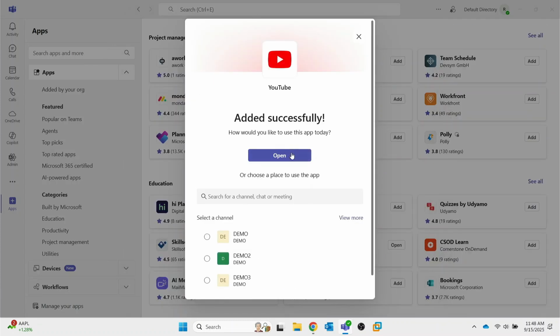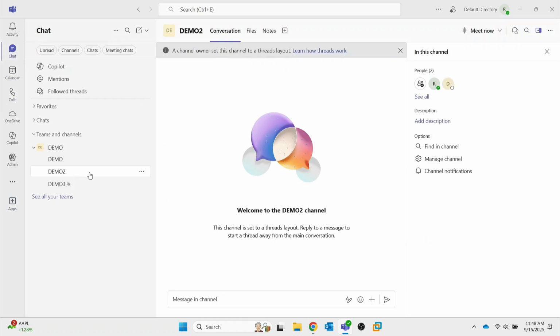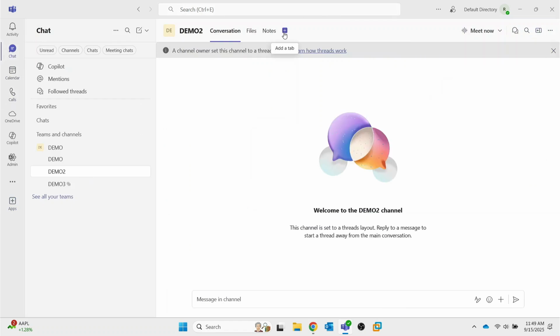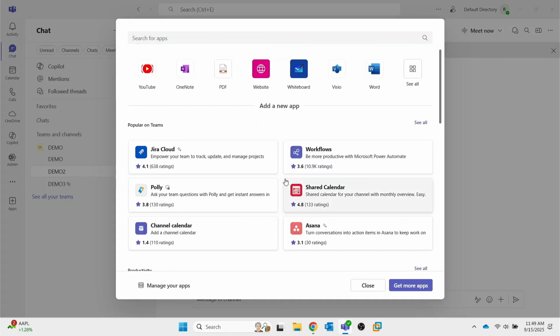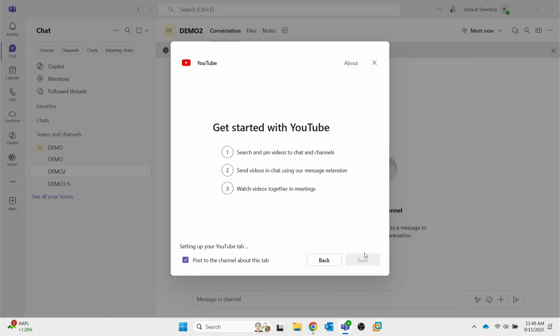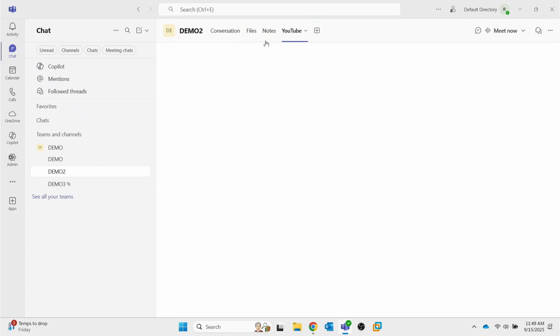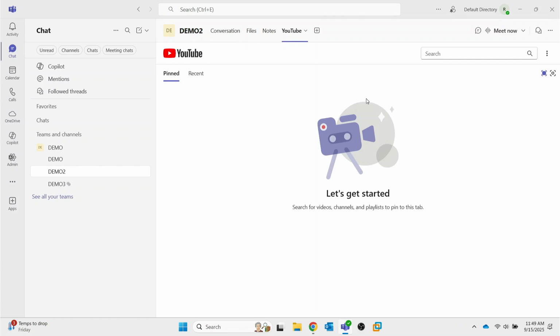Let's say I add it. Perfect. Now you also have YouTube, where you can actually share videos or collaborate on a specific video if you want.